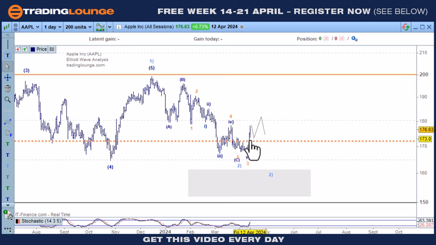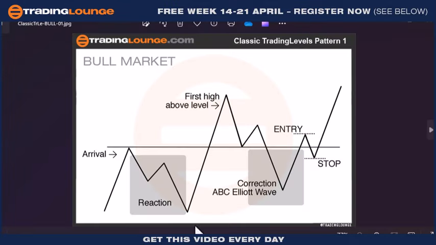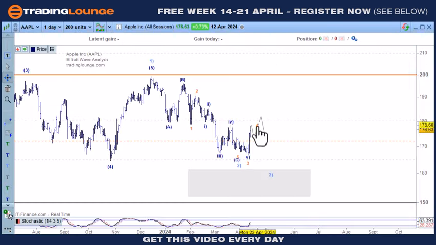Now we do have a long trade in here, so what we're going to do next is look for support on top of the 180, and we normally look for a pattern like this, the first high above the level. That's what we'll be looking for, and then we can drop it down to here and here and see if we get triggered in, because we need to move past this possible wave 4. So we need that first high above the level, and we'll be looking to add above that level. Could be something like this, you know what I mean?